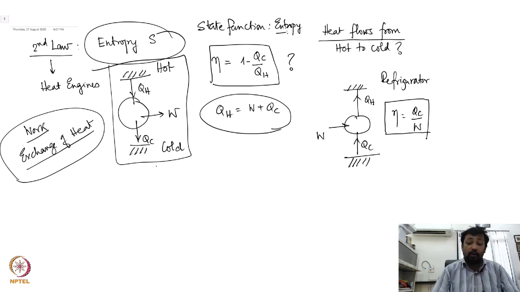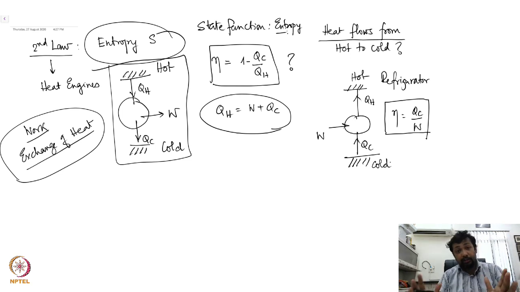Now, just for completeness, the reverse of a heat engine is a refrigerator. A refrigerator is essentially a heat engine worked in an opposite cycle. So you take an amount of heat QC, you do an amount of work W, and you dump an amount of heat QH to the hot reservoir. If you have seen the old refrigerators at home, there is a wire mesh fixed at the back of the refrigerator. That wire mesh dissipates this QH heat into the environment. So the backside of it is hot. That is why the external units of air conditioners are also very hot.